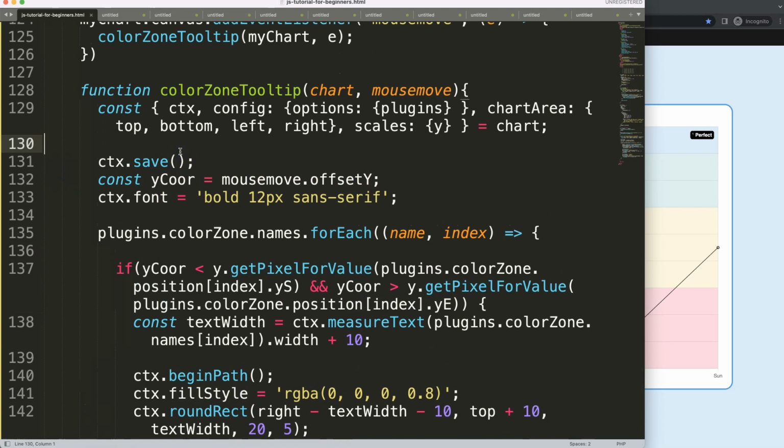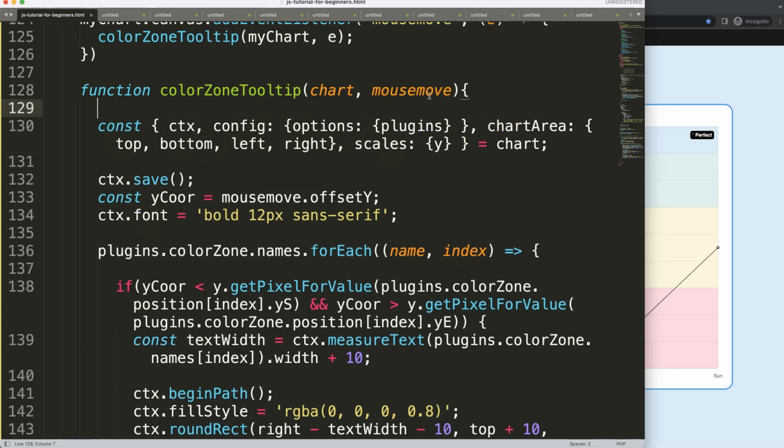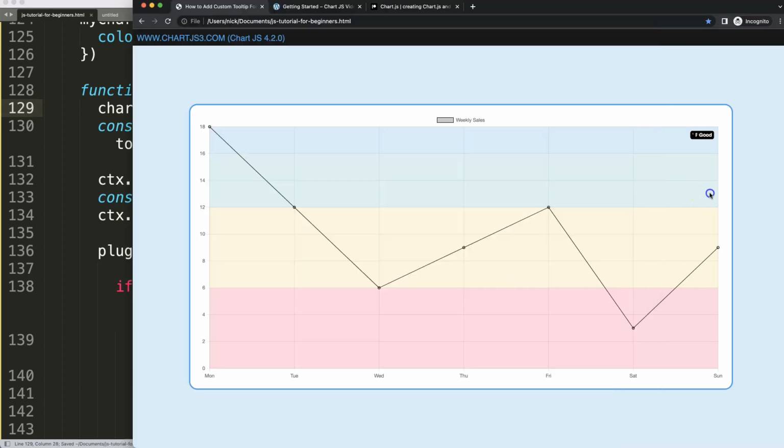So what I'm going to do here is, in the color zone tooltip, I'm going to say here chart, which is basically the chart object, dot update, and then we're going to say here none. So what happens, it will refresh every time nicely. There we are.